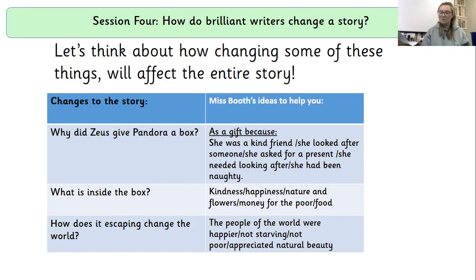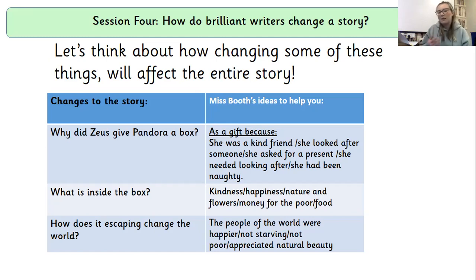Okay, everyone, right, hopefully you filled that box in, then we're going to get on to the next one. So now you need to think about what's going to escape from the box. Okay, think about it. It's going to come as a big mist, and it's going to come out of the box, and it's going to go on to every human in the world. So what do you think would be lovely for every single human in the world to feel or to have? It's completely up to you. Okay, have a good think.